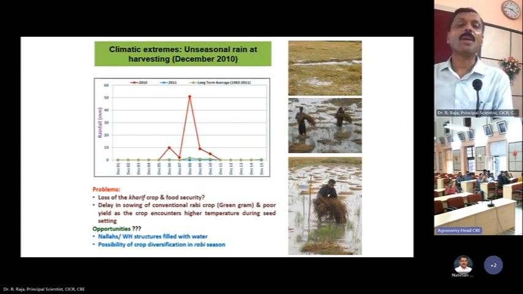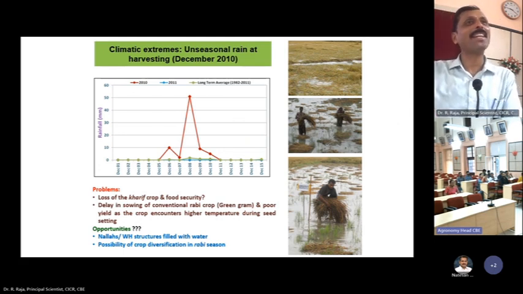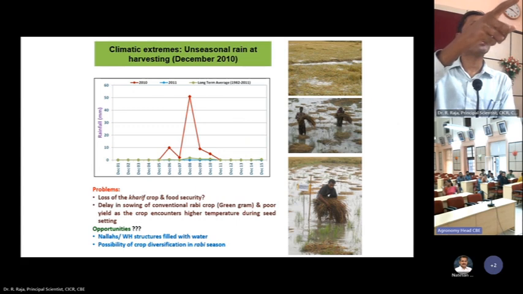No germination. By the time the water drained, the field will be very perfect. So they will cut and keep it in small heaps. Slowly they will do it, aram se. Aram se means very slowly. Okay. Anybody from Orissa? That is the only way they are doing it now.